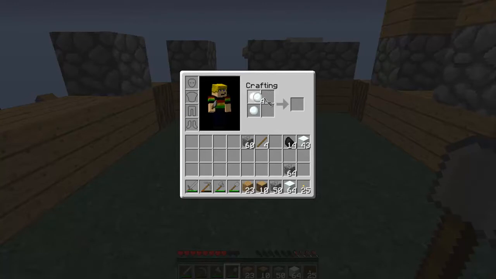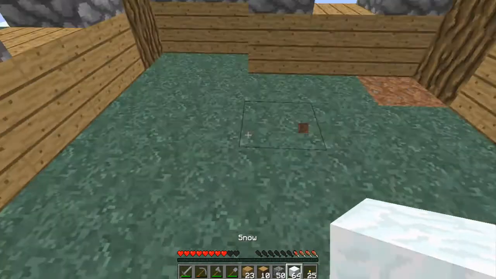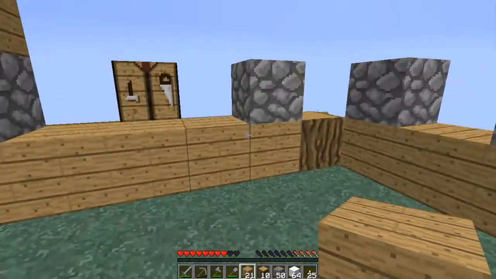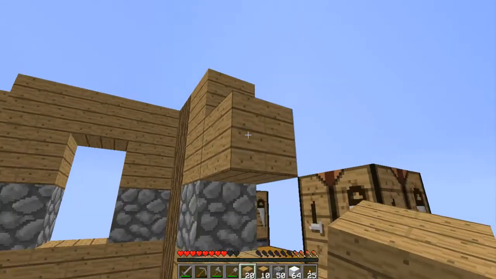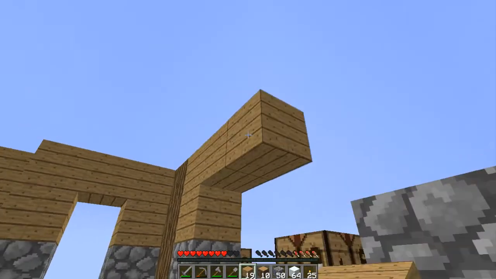Alright, sweet. I think I'll have the snow as the floor. I'm not sure, though. Alright, so if we want that too high, should we have a separation in the middle? Nah. Let's not have a separation in the middle. Oh, look, we've successfully gone to stone tools.